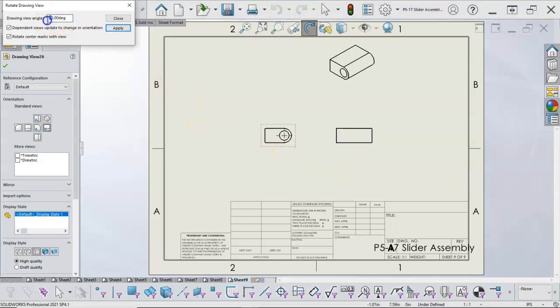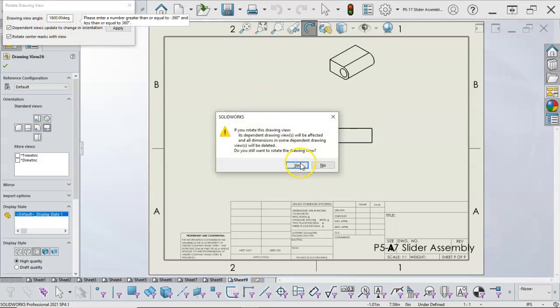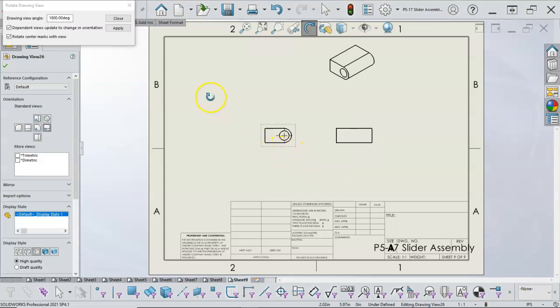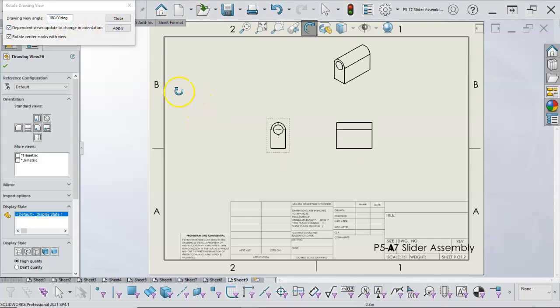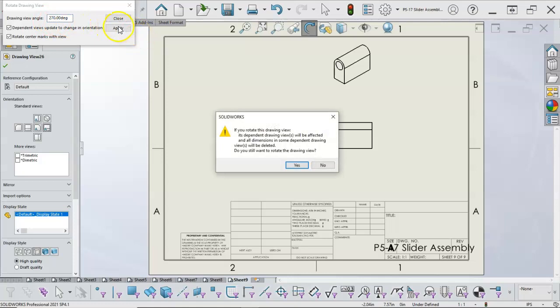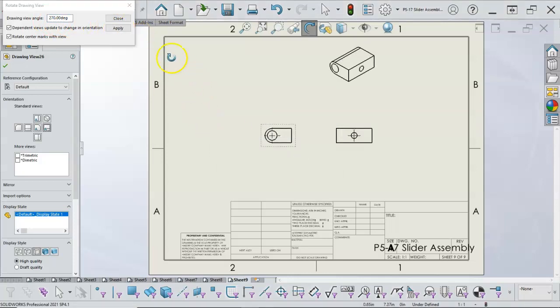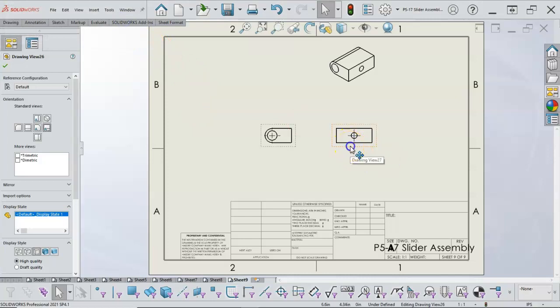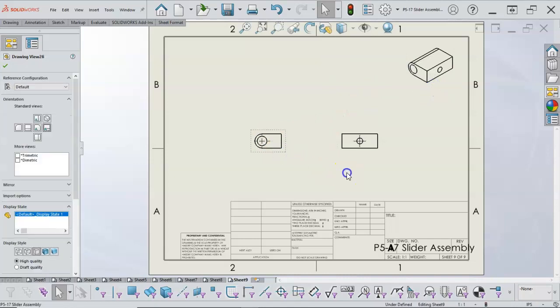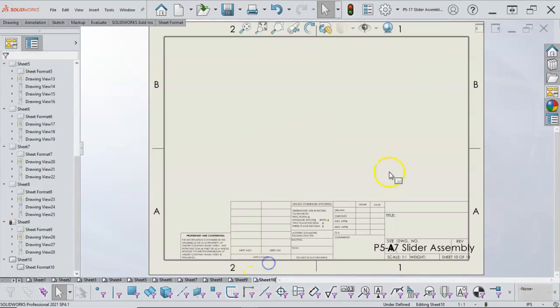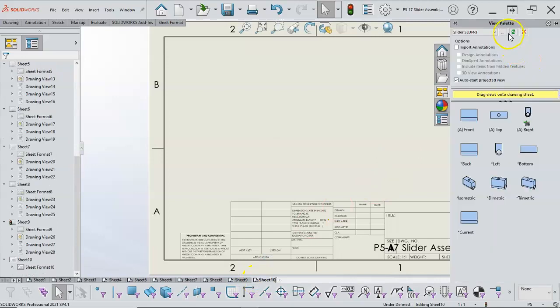And actually did not want to go that way, so let's see if it, from that position, it's either 180. Oh, 180 was a little bit too much. So that puts it back to there. So let's see what 270 looks like. All right, and that was what I was working towards, was to be able to see that top hole and the position for its location. All right, and then the last one will be the support.